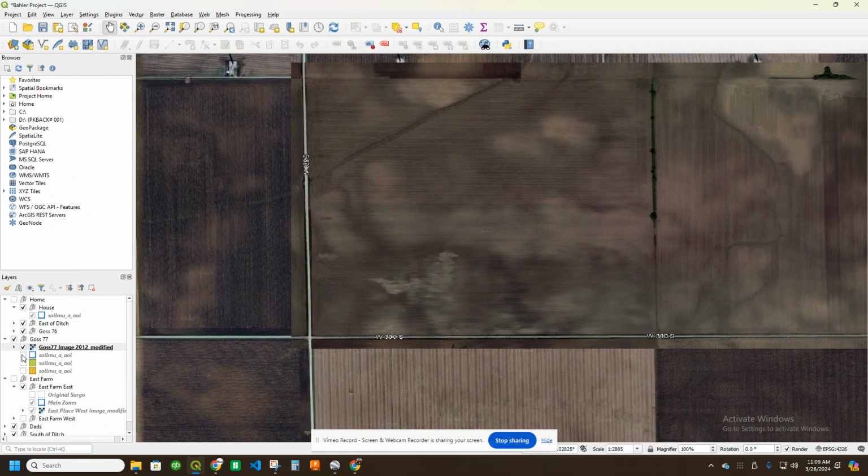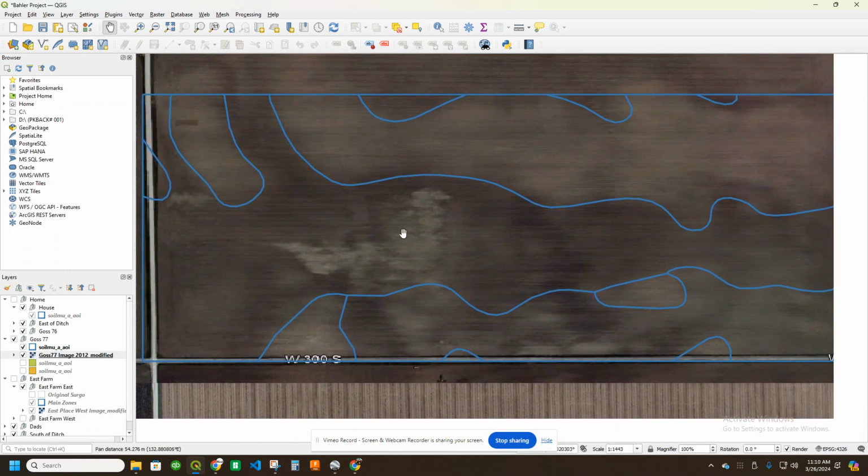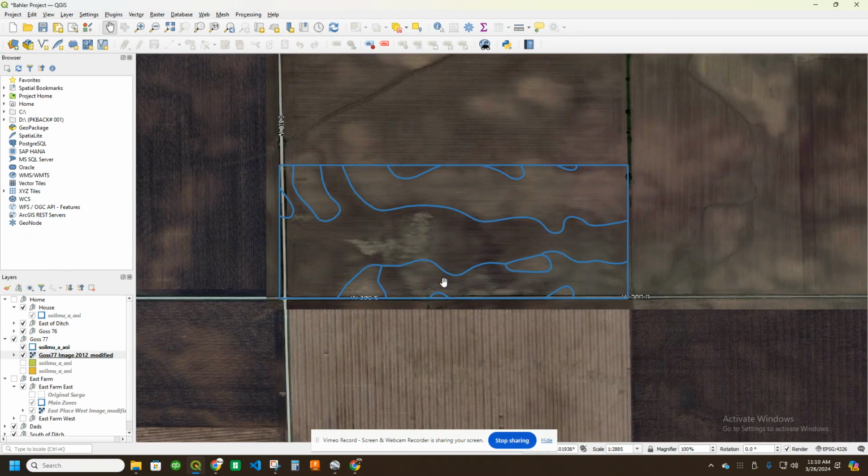And I can go ahead and now click. Well, it's above my Surgo data on the legend, so I'm going to drag it down below that. That way I can still view that. And now there you go. Here's my image file that I referenced. And now I can go ahead and carve out these areas if I don't think they look quite right. Now this actually looks pretty good here.